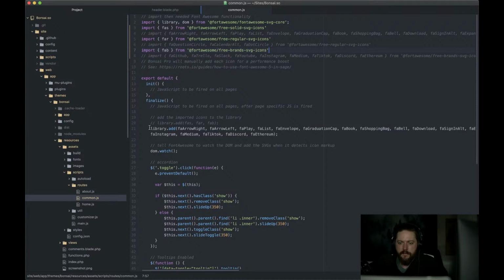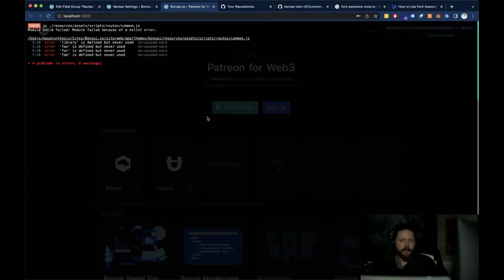And now it's telling us none of that is defined, because none of that needs to be defined. We can just comment all those out.